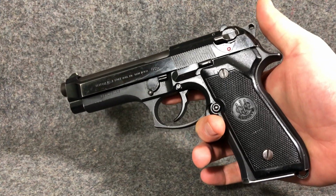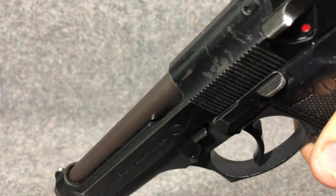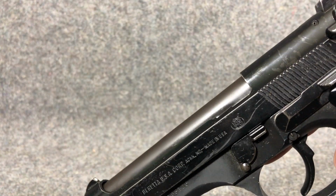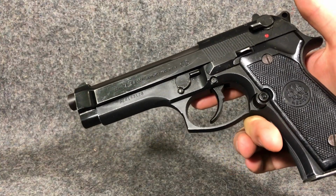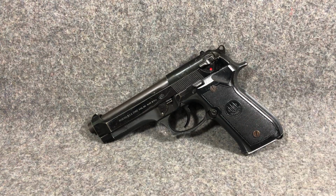They had 7 of these guys, and you can see right here the condition is really good. Some aesthetic wear, which, as you know, if you've seen any of my other videos, I really don't care about. As long as it's functionally solid and is not just trashed, and the bore is still good and everything, I like it. And the price was definitely right. It was less than $400 with the FFL transfer, which is really cool for an FS.